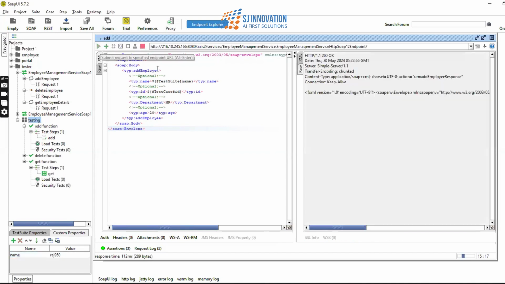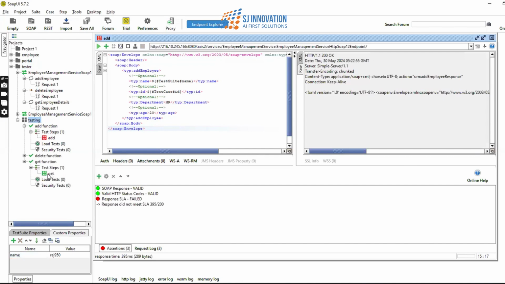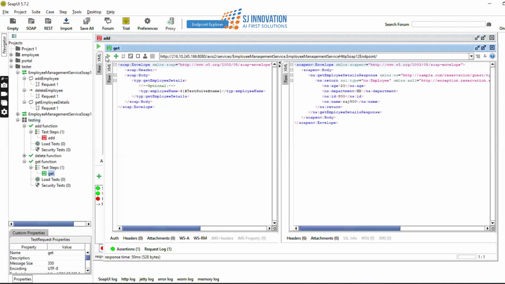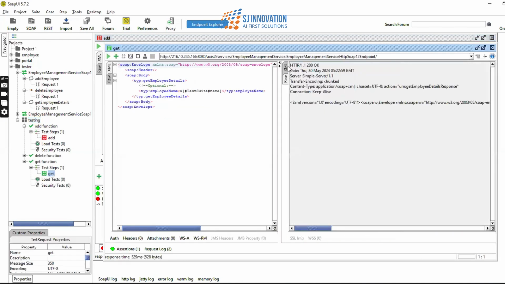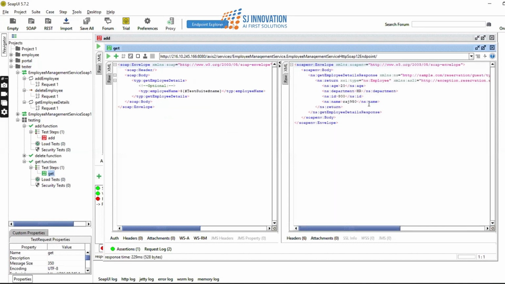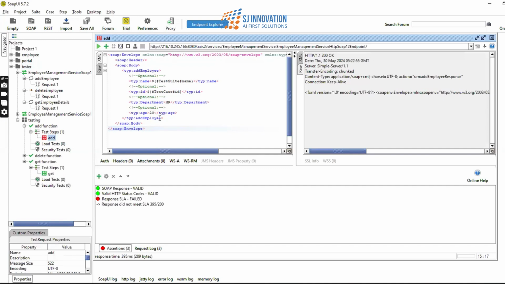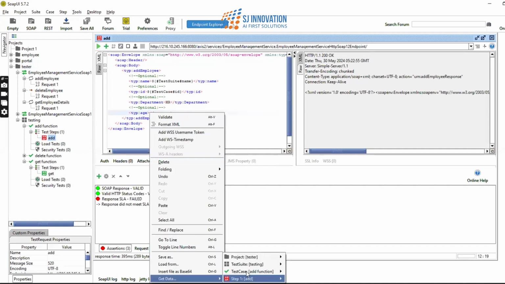Hit the request again, and I will go to the get operations, hit the request again, and see. So you can see, yeah. So we did a mistake here. Didn't remove this page. Fetch the data first. Yeah. And that is related to the project level. So this is the property.